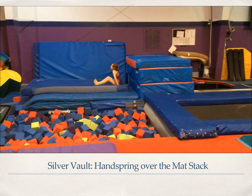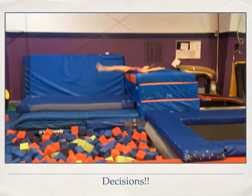So what do you think you saw here? A hit or fall onto the table. So we don't have the luxury of judging in slow motion or being able to request a still shot or anything. So we have to make the decisions as we see what happens. So this actually is a still shot. And looking at this, I would think that she landed on top of the mat stack in support. And this would probably be, for me, a void vault.